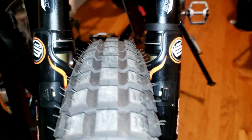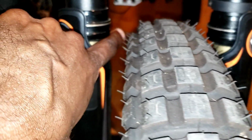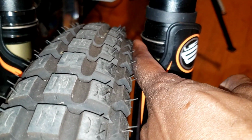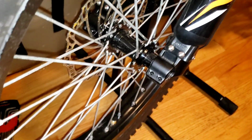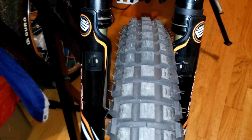As you can see, I switched it around, and you can tell because the rotor is now on the opposite side, which is the wrong side here. So I flipped the wheel around just to see, and now this side has all that space, and this side has none. Even with Vaseline, I couldn't fit my finger in there. So that means this wheel wasn't built right, and I have to take the whole wheel apart and rebuild it, making sure the wheel is centered and true. That's what we're about to do now, because this is definitely not lined up correctly.